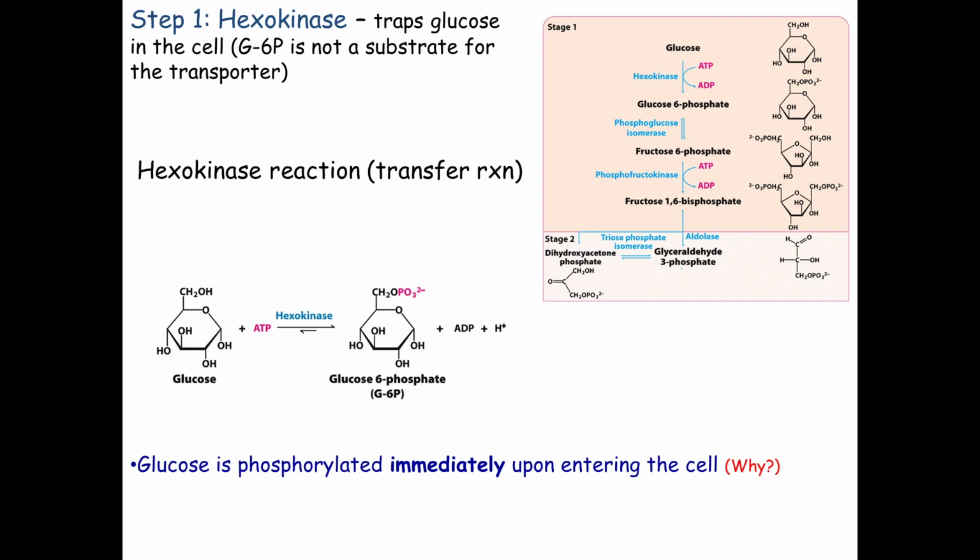Sort of. Right? I don't want it to go crazy and phosphorylate every glucose I could possibly throw at it, but any that get in the cell, throw a phosphate on it. I don't mind spending that ATP because it's my glucose now. I'm never going to lose it. And I'll get more than one out of it later.